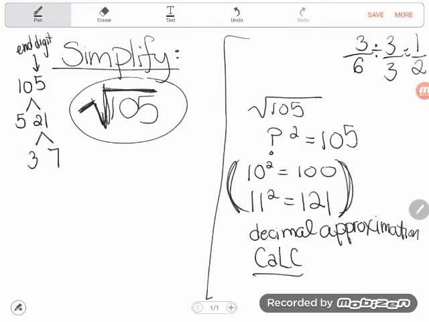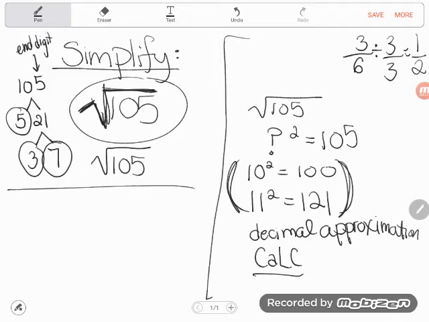And poor Angie, this is a bad example. I don't know which one's your first name. But anyway, this one's a hard example because it has no perfect squares within it. 105 is made of a 5, a 3, and a 7. Since there are no perfect squares in it, it is simplified. There's no work to do here. But we can check this in our GED calculator if we're in math print mode. So let's check in a GED calculator.